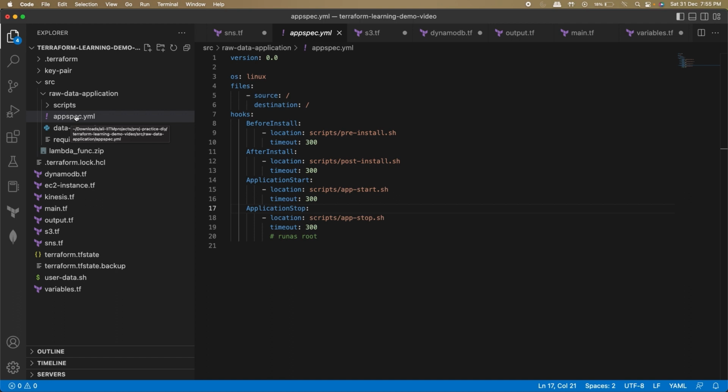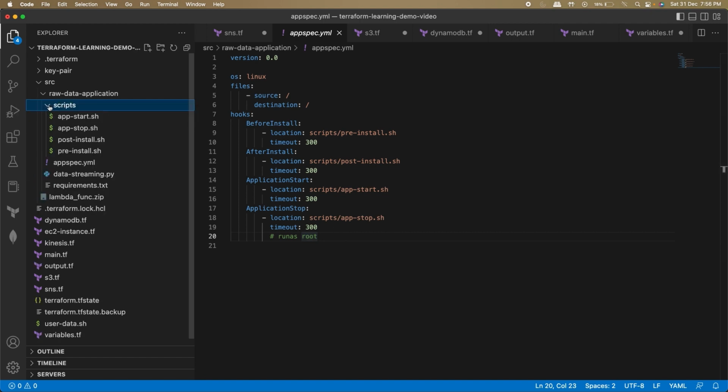Now this can also be JSON. I created a YAML because I found it easier, and I found a solution for it, so I used YAML. Simple as that. You can choose to use JSON also. YAML is nothing but a layer on top of JSON, so you can choose to work with both.